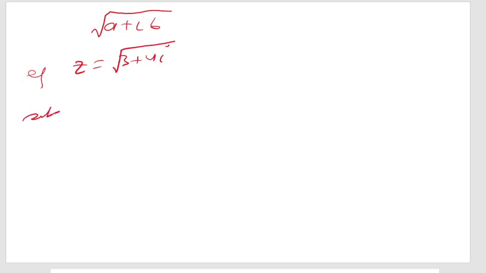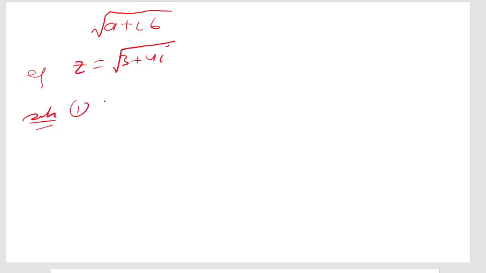So let's find the square root of any complex number, let's say any a plus ib. We have to find the square root of a plus ib. How do we find it? We'll go with one example, and that is general for finding the square root of any complex number. We'll follow the general rule. Let's say we have z is equal to 3 plus 4i. We have to find the square root of 3 plus 4i. The steps are common.